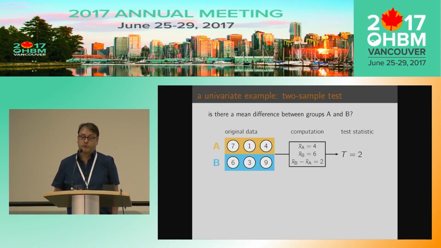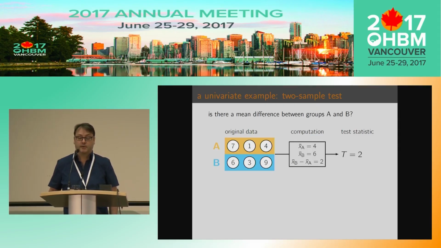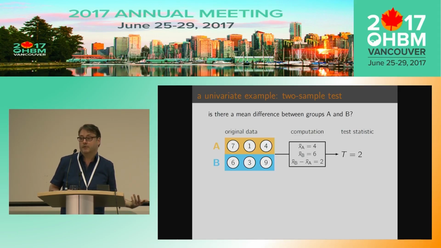What you do is you start from the original data and you compute a test statistic. In choosing the test statistic, there may be some advantages or disadvantages regarding a particular permutation setting, but generally the test statistic and the permutation scheme are two different things. The permutation scheme has to be valid, or has to be attuned to your null hypothesis. What are you willing to assume under the null hypothesis? The test statistic you can choose relatively freely, even though in some cases there might be some optimizations you can perform for a specific combination of a particular permutation setting and a specific test statistic.